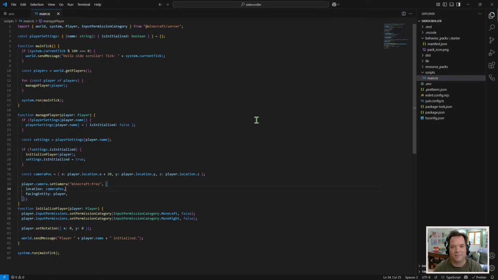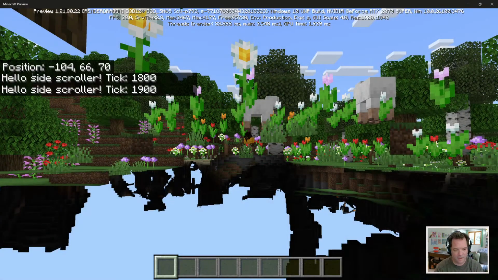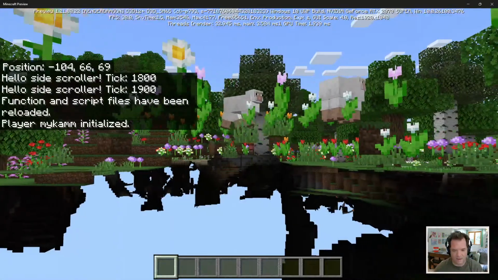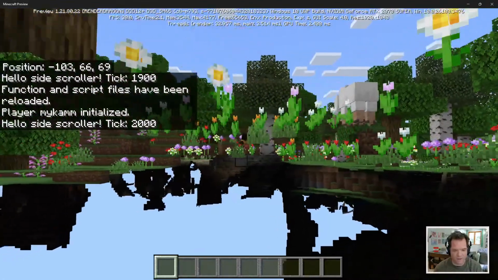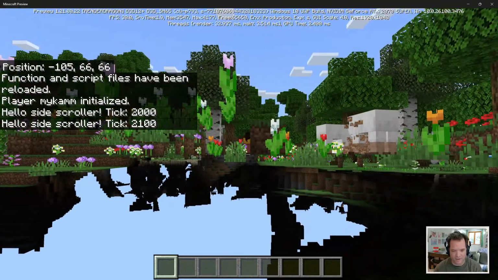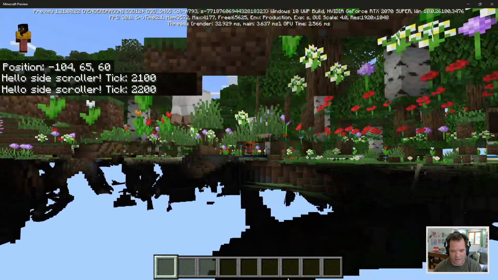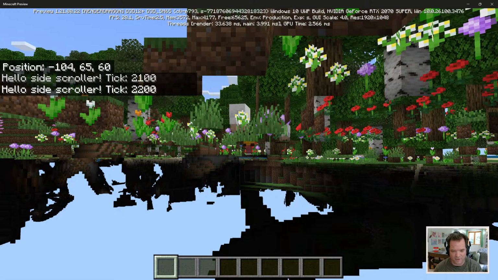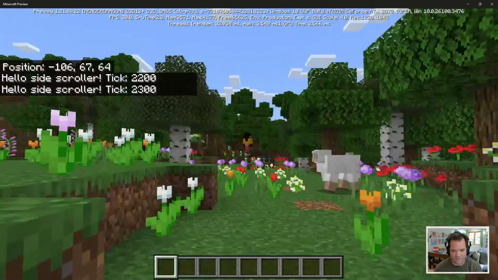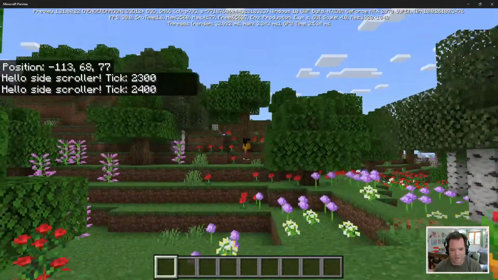All right, so let's go. Since this is now deploying, our code should automatically be inside of Minecraft like this. Let's go reload it. Okay, so now the player is initialized, and now the player can only move in one direction. And we have a lot of obstructions and all that kind of fun stuff in front of us. Well, this is interesting, but kind of cool.